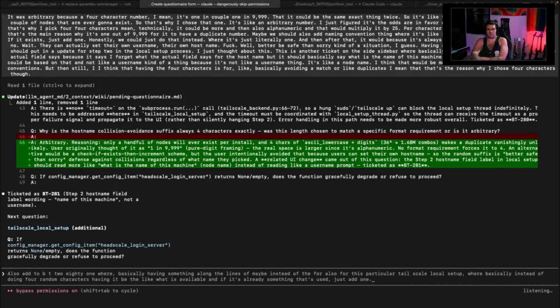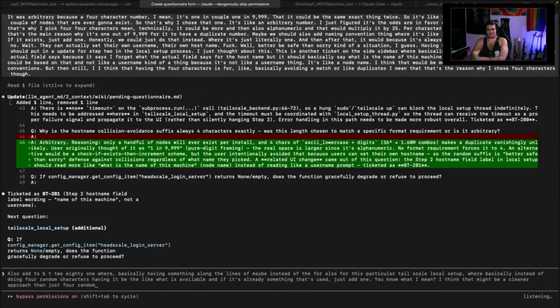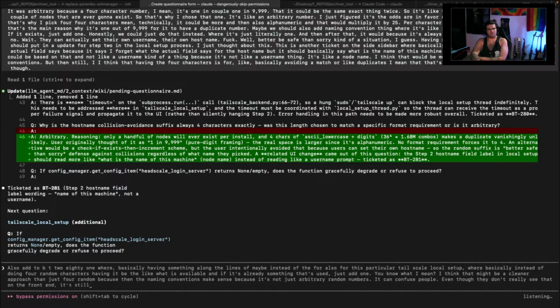You know what I mean? I think that might be a cleaner approach than just 4 random characters, because then the naming conventions make sense. It's not just arbitrary random numbers, which can confuse people. Even though they don't really see that on the front end, it's still something worth considering.